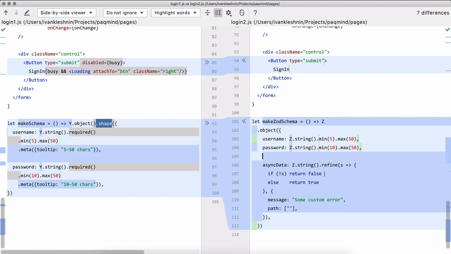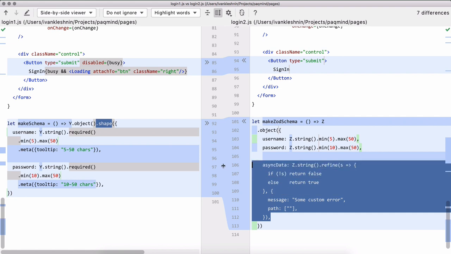And this async data is some placeholder. This sign-in login form doesn't really need an async validation, but you can imagine a sign-up form where you should verify that some username is not taken yet, so there you will need an async validation.